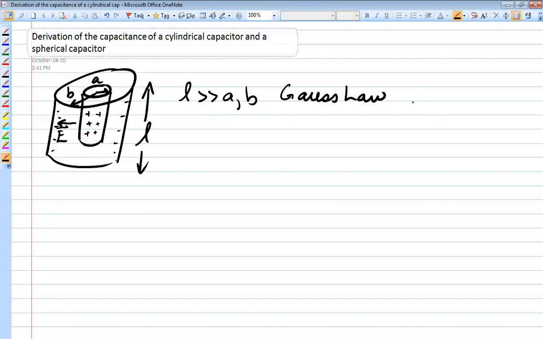Now if you recall, we've done that before many times in chapter 22, that the electric field due to an infinitely long charge cylinder is 2k lambda over R. K being Coulomb's constant and lambda being the charge per unit length, so Q over L. The inner cylinder will have charge Q and the outer negative Q.